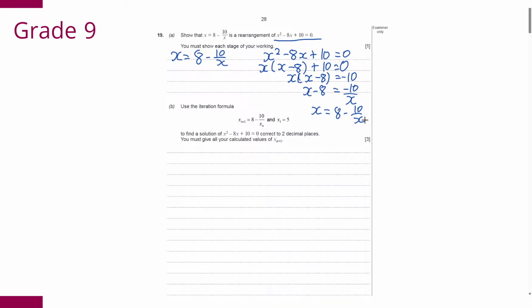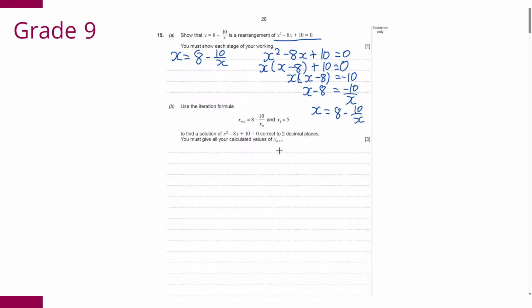Do you need to know that for any examples? Absolutely not. They said you would when they started the syllabus in 2017, but you never do. So you just need to use the iterative formula. So how do we use the iterative formula? The iterative formula tells you how to go from one estimate to the next estimate, to the next estimate, to the next estimate. This calculator, and it can be any modern calculator, is a genius at this.